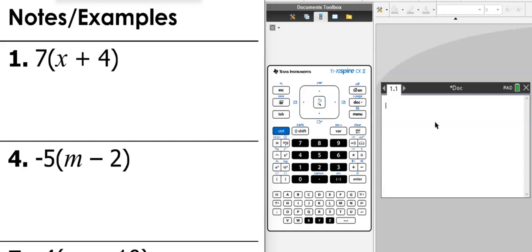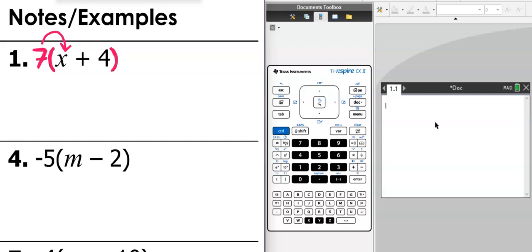So looking at number one, the first thing we notice are these parentheses. Now, we don't want to leave parentheses in our answer because it's not fully simplified if we do. Now, to get rid of parentheses, we have to perform multiplication with whatever number is stuck to the parentheses. So we have to take the number that's stuck, in this case, 7, and we have to multiply it to each item, each term on the inside.